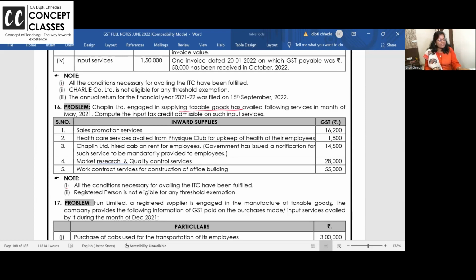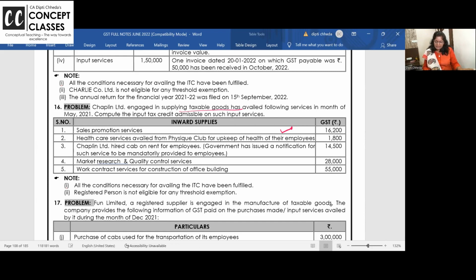Sales promotion services. Related to his business, he is doing some sales promotion activities. Is ITC allowed? Answer is yes. Input of goods के सामने goods, service के सामने service, ऐसा नहीं है. I'm a trader. I buy goods. I sell it. But for selling the goods, if I have availed some input service on which I have paid GST, it's allowed. Like I am into teaching profession. So if mine is service, output service. But for input service, if I have purchased books, this camera, this light, this laptop, am I allowed to take credit? Yes. So sales promotion activities are related to business? Yes.